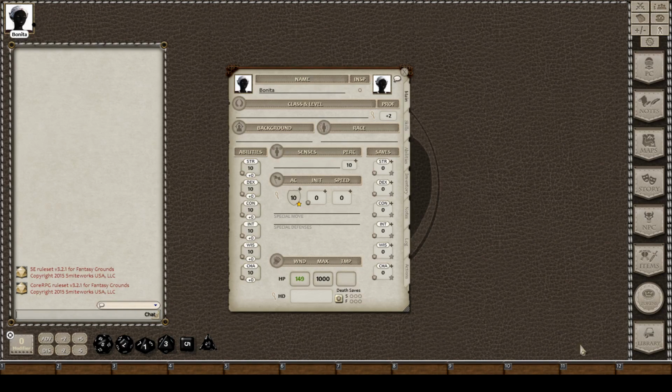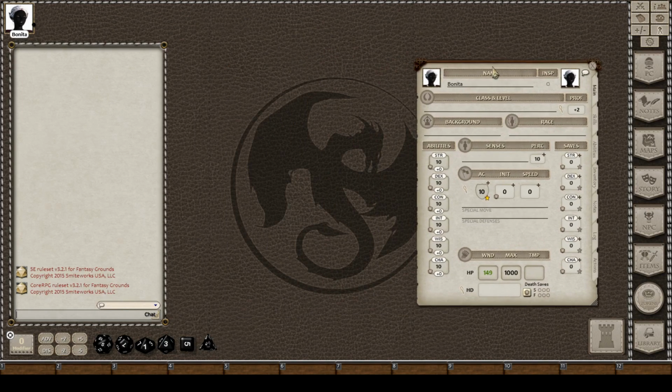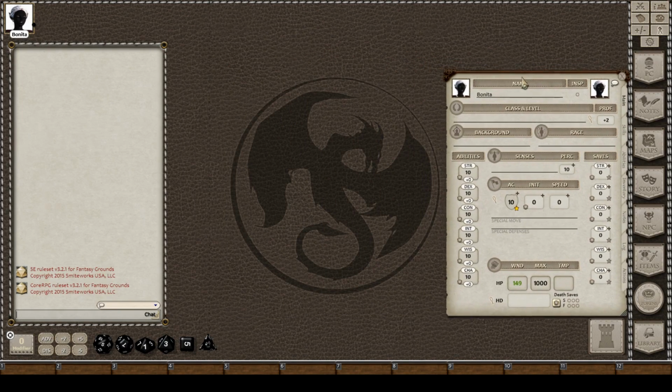Where is my dice tower? Let me go over to the DM and turn on dice tower. There should be a dice tower there. Dice tower on. Here we go. Okay, so let me go back. There's the dice tower.